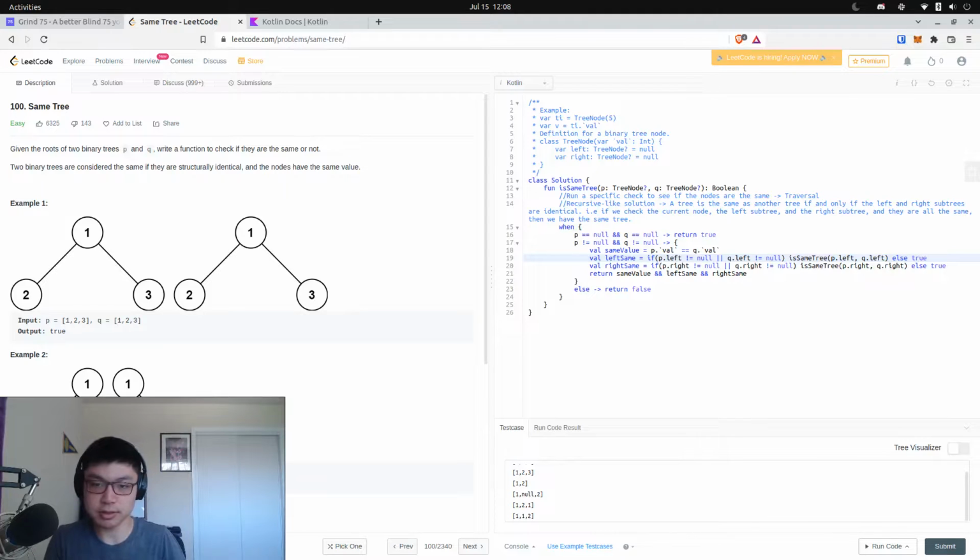If they're both null, return true, because in this case we're at the end of the line. There's nothing else to check. If p is null and q is null, then there is no left, there is no right for either of them. If both of them are not null, then return p.isSameTree(p.left, q.left) and isSameTree(p.right, q.right).